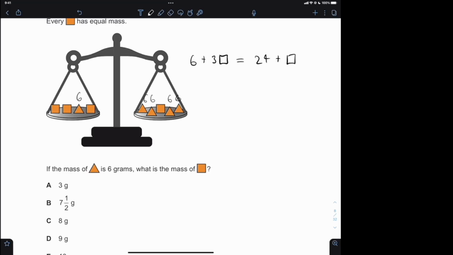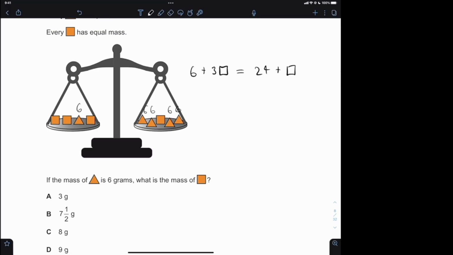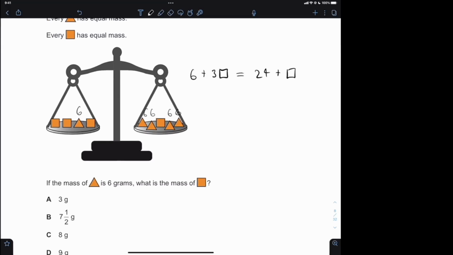Now, I suppose we can solve this as an algebraic equation with squares or an x, right? Or we can think about it like this: let's just get rid of one triangle from each side, right? If we do the same to both sides, then it doesn't change the fact that it's balanced. So if we got rid of one triangle from each side, that would remain balanced. Now, how about we get rid of one square from each side as well, and that would also remain balanced, all right?